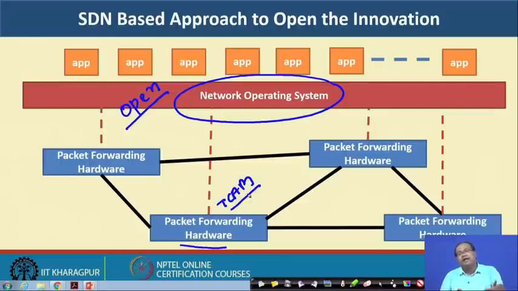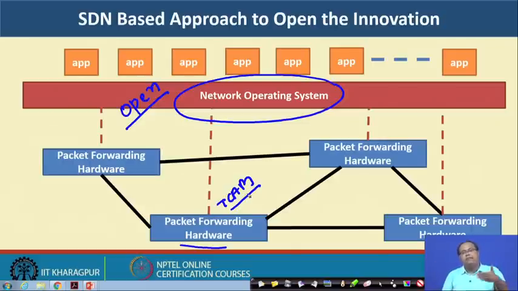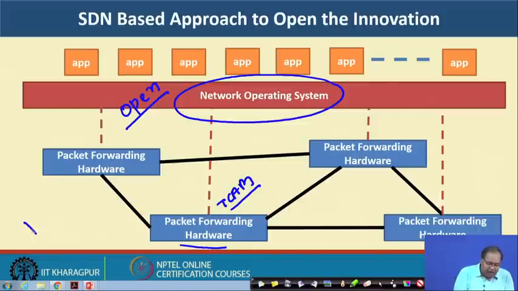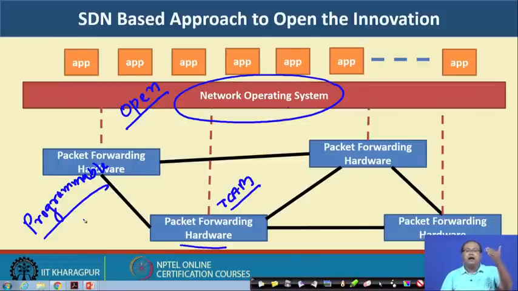On the software side you can choose your own software to configure all these hardware components altogether. On top of that you can write your own network applications, and the advantage is that you do not need to bother about whether your routers are coming from Cisco or from Netgear. You can purchase hardware from any vendor in the world, connect it in your network, and all these hardware should be programmable with the help of this network operating system. These programmable hardware can be dynamically programmed with the network operating system to install forwarding rules or configurations based on the operating system you choose.